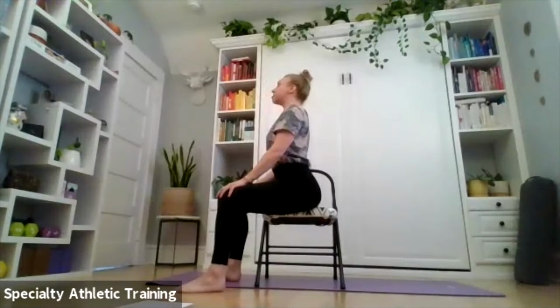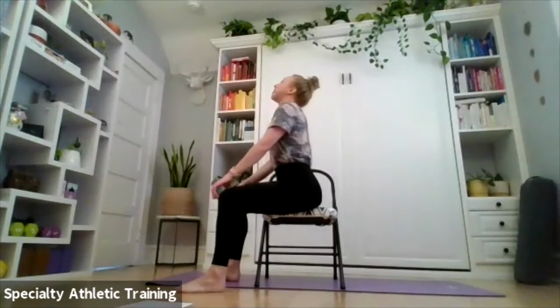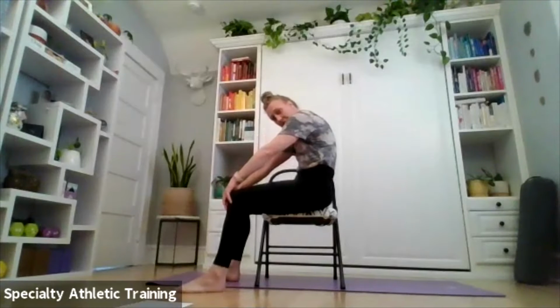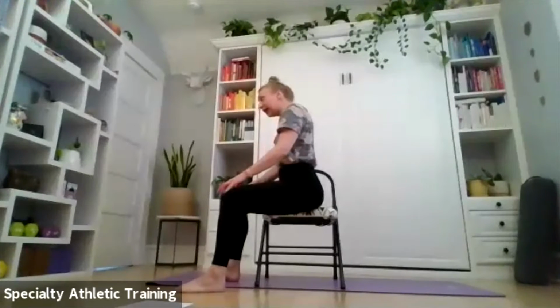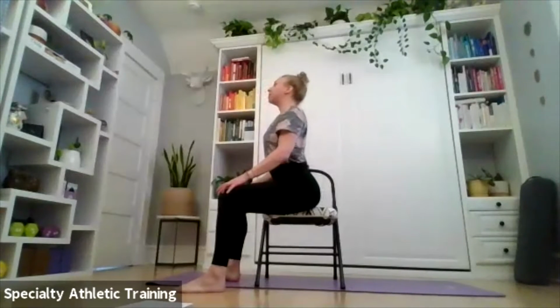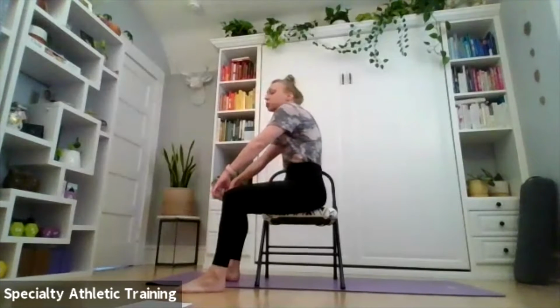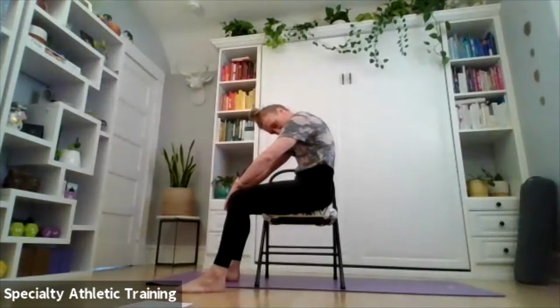Inhale, lift the chest up, lift the chin up, lift the gaze up. So I'm arching through the spine. Exhale, round the spine, hug the chin in towards the chest. Think Halloween cat. Yes, good. We're going to continue like that, alternating. Inhale for cow, lifting the chest, lifting the chin, lifting the gaze. Exhale, cat pose, rounding through the spine. Think that Halloween cat, yeah, curling in on yourself.